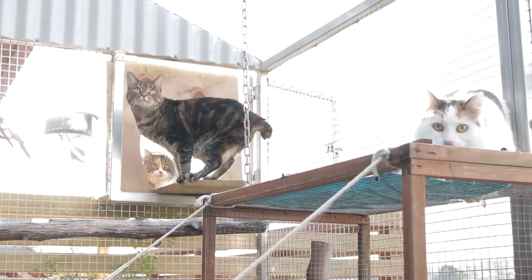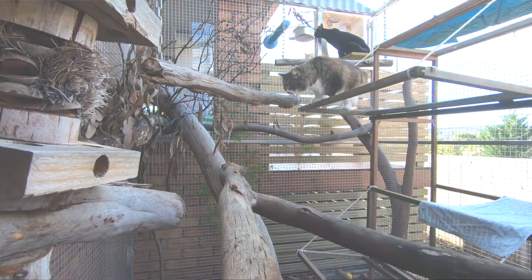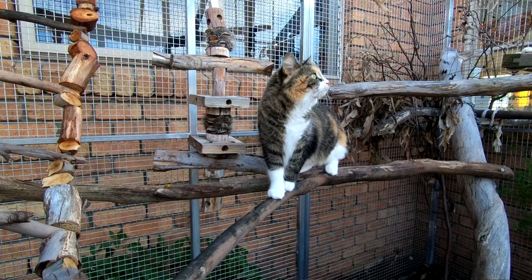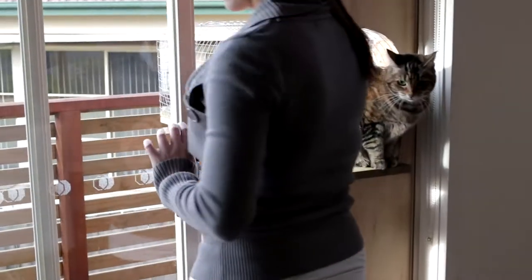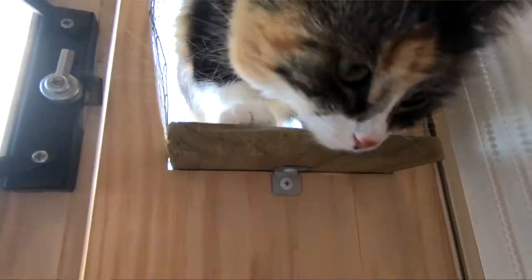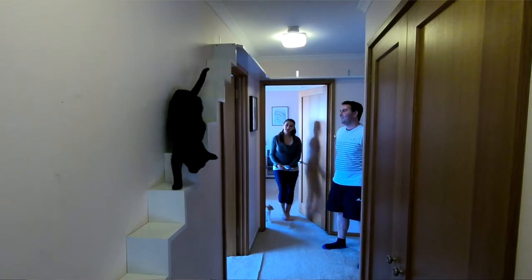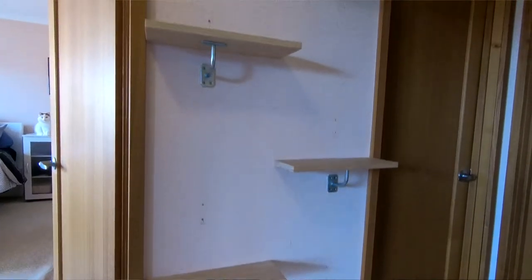The run was custom built as an aviary for a large parrot, but for one reason or another, he didn't like it. We thought it was a shame to just let it sit there with no purpose. It was really quite close to the house, and after looking online at what other people had done to make cat runs, we thought we could really make this work. It was a matter of only building a two-metre-long bridge. We've opened up the door, put the tunnel in, and just a dowel stops the door from opening further — it's all in place with one screw. If we want to take the tunnel out and use the door normally, it's just one screw and we can take everything out. We've also got a little cat highway in the hallway — literally stairs, so they can run along the top near the ceiling. It was only little pine boards that we painted, and it looks quite nice — probably a grand total of $100 to do that.